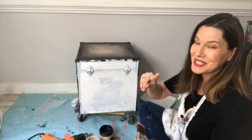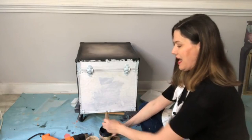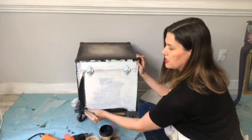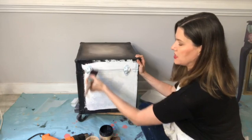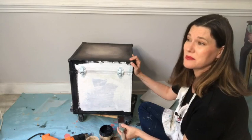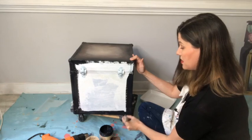Dampen your brush with water first — chalk mineral paint is thick, so the misting bottle helps you get a smooth application. We're going to dirty this up; I like things to look old and scarred. I'd much rather have an interesting finish than a boring one. You'll never catch me painting pure white.